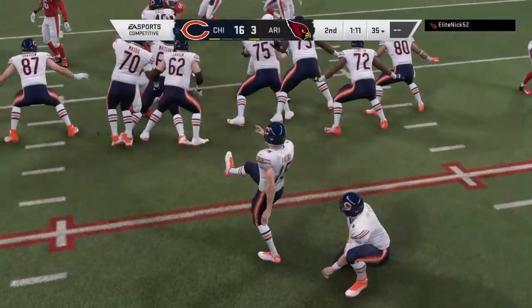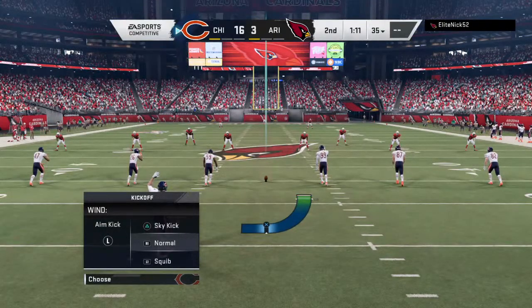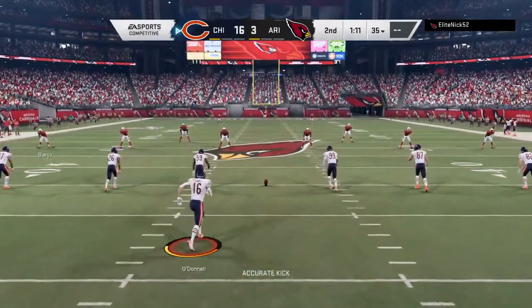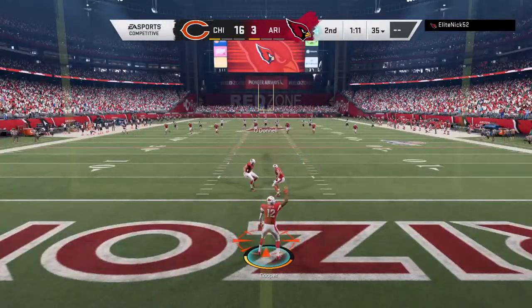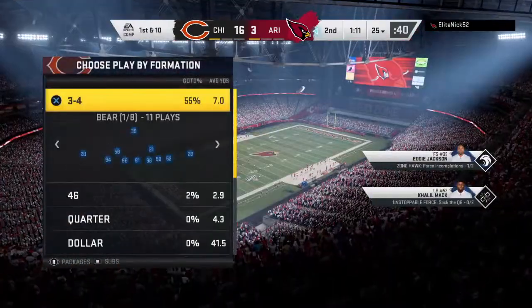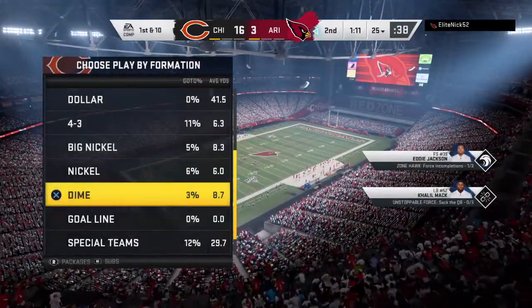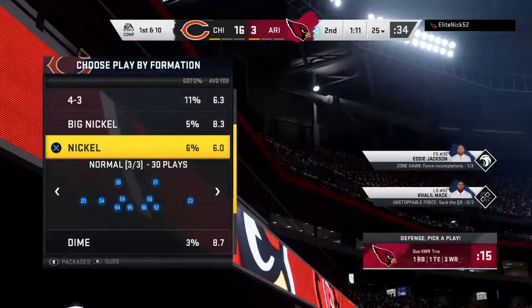Point after, right down the middle. And the decision to just kick the extra point winds up successful. So they'll get another shot on offense following that pick six. And now the kick is away. And a fair catch signaled for and taken successfully. The Cardinals take over first and 10 at their own 25-yard line.